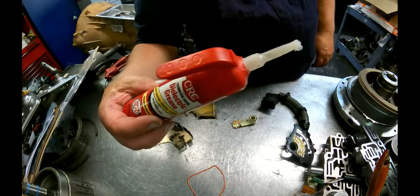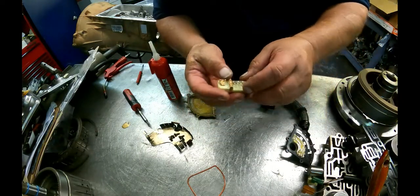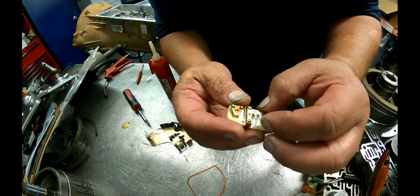Alright, you're going to need some dielectric grease. This contact here is spring loaded. Make sure that you don't lose all that stuff. I'm going to take these and bend these up just a little bit. I don't want to get too radical with them.